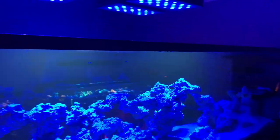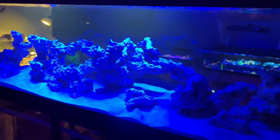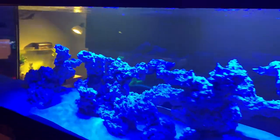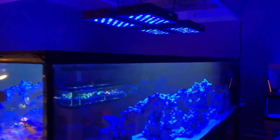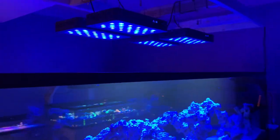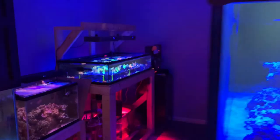Okay, so we've got the first four installed now. Getting the tank nice and lit up. Those are super bright. They do really well considering they're not one of the top of the market light fixtures, but we use them in all our frag tanks here and they do fantastic.